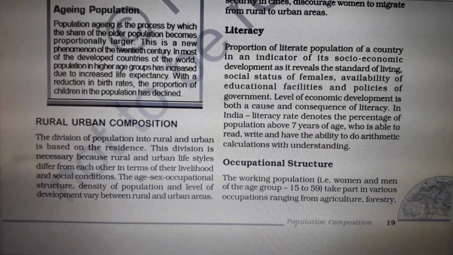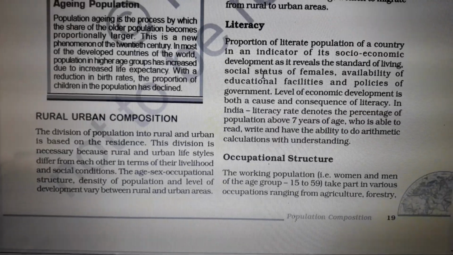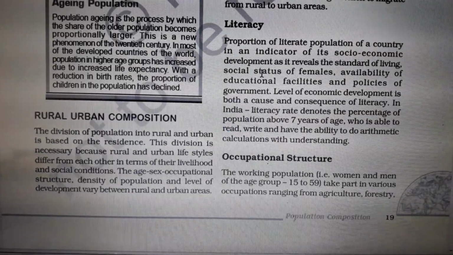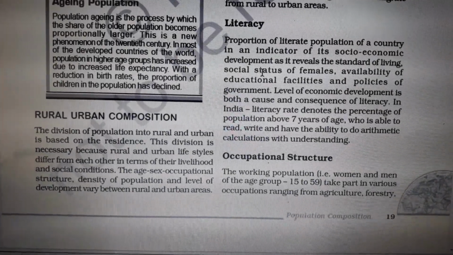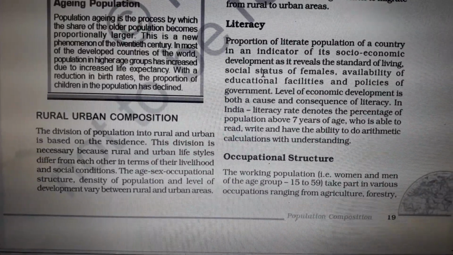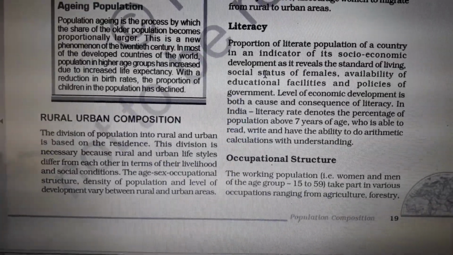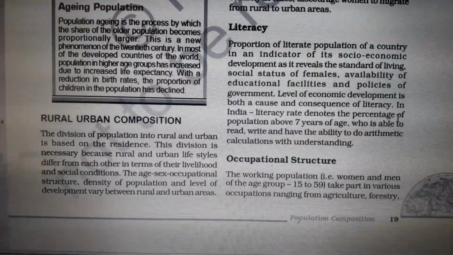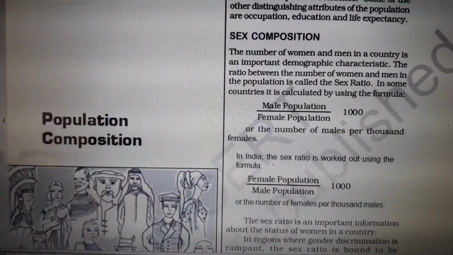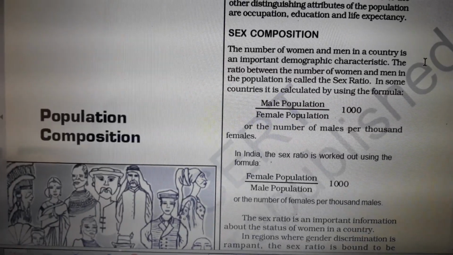Next, coming to literacy. What do you mean by literacy? Literacy refers to children who have attained the age of 7 years and can read and understand simple mathematical calculations. So education is one of the most important things. In India, like a developing country, we have to give more importance to women, because women are mostly facing a lot of problems. So we have to give the status of women first priority. We have to give them better education and help them grow.